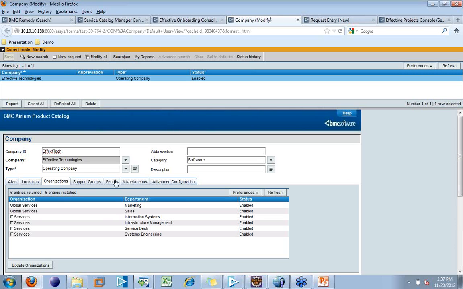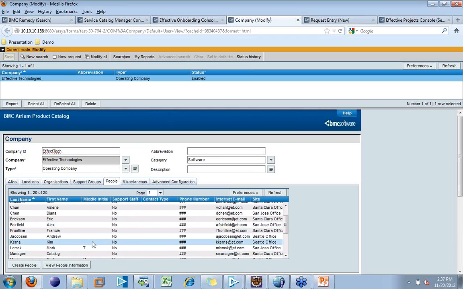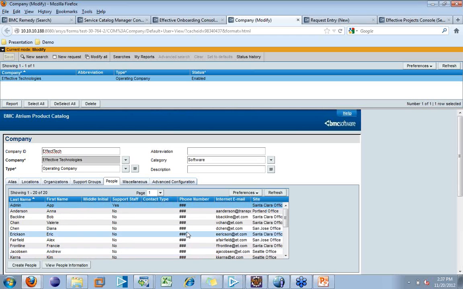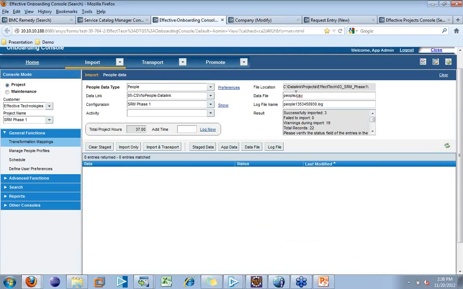Okay, so if we go back, we did notice that looking at this person's people data again, remember I said everyone is loaded as non-support staff. Also notice that the phone number doesn't appear to have gotten in. So we throw the data back to our business analyst, and we say somehow the phone numbers didn't get filled in. Can you go back and fill that in for me? And then if we come back, I'm going to clear the staging data, and I'm going to run. They've given me an updated file, and I'm going to go ahead and load that data in.